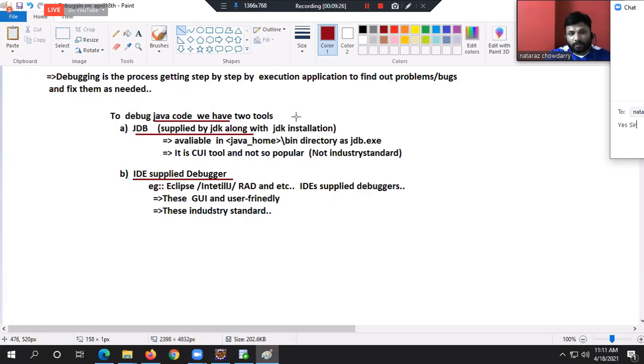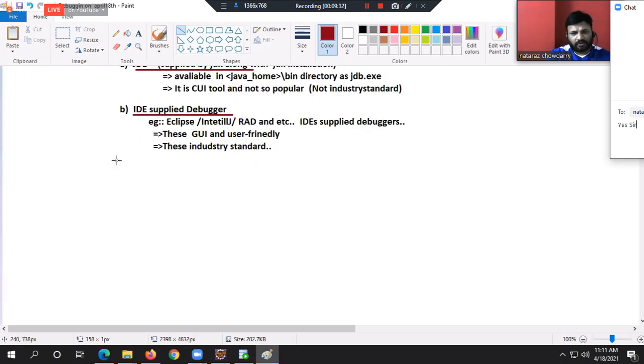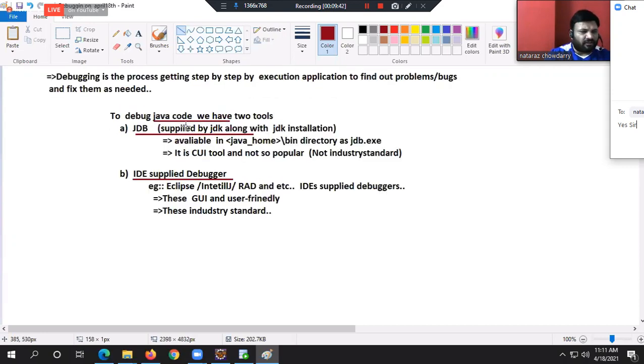I'm not talking about UI debugging. I'm purely talking about Java code debugging. If you have UI code, sometimes you can use the browser debug option also. For UI related, separate debuggers are there. I'm purely talking about Java code related debugging.